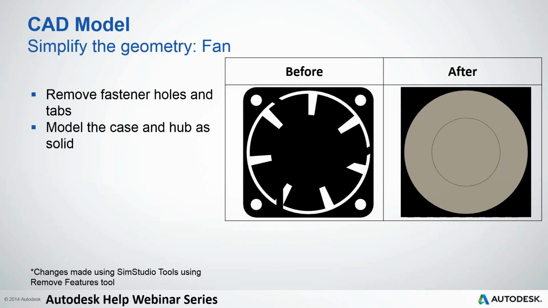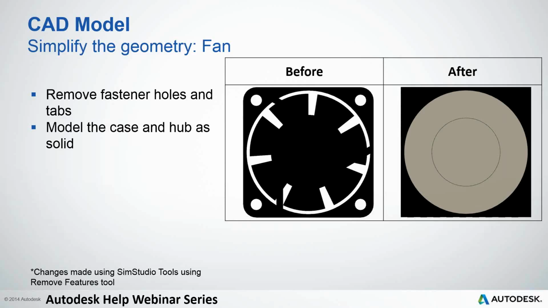I know, technically I could use a rotating region and model the fan blade, but there's no need to do that. Most of the time you'll have specifications, you'll have a fan curve, and you'll be able to replace the fan that's on the CAD model with an internal fan material. So all that is on the right is a single volume, and you're going to identify the inlet and outlet faces and attach either a constant flow rate or a fan curve and go from there.